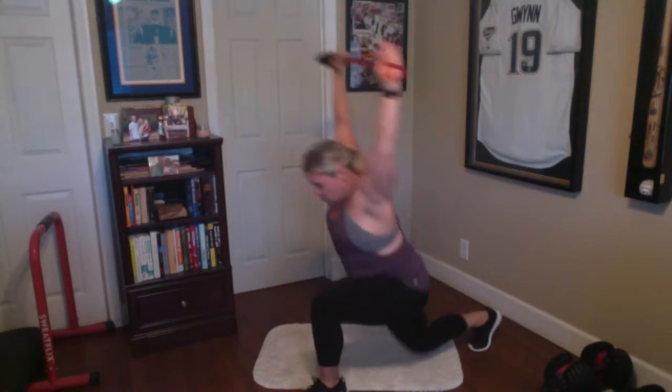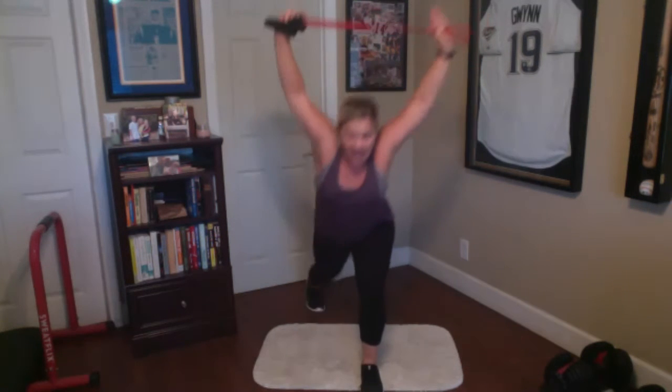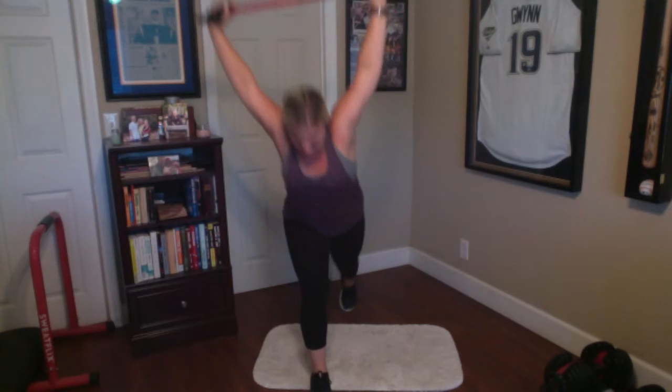Breathe. Pull. Halfway there. Ooh, legs should be on fire. You want them burning the whole time. Pull. Reach. Squat. Squat. 15 seconds. Ten seconds. Five, four, three, two, one. Drop that band. Shake it out.